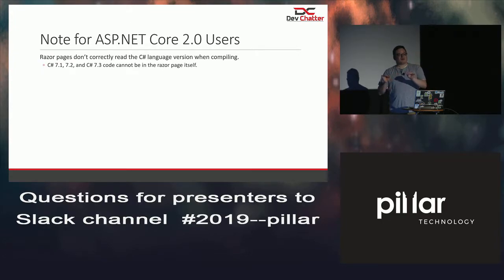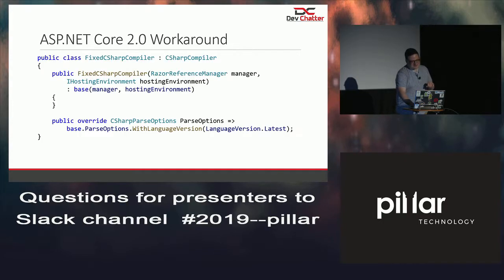If you haven't gone to 2.1 and 2.2 yet, I highly recommend it, because you literally can't upgrade to a newer version of C# because they messed up the C# compiler and it doesn't read that file correctly. So there is a workaround. You implement your own version of the C# compiler class and tell ASP.NET Core to run it. Don't bother trying to really read what that's doing, but basically, they didn't parse it correctly. They were not expecting 7.1. They expected it to always be like 7 or 8. So the fact that Microsoft now does point releases actually broke their own stuff.